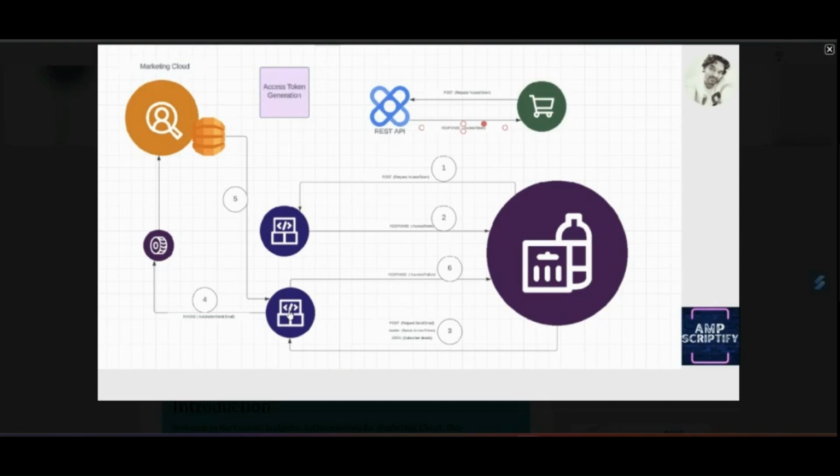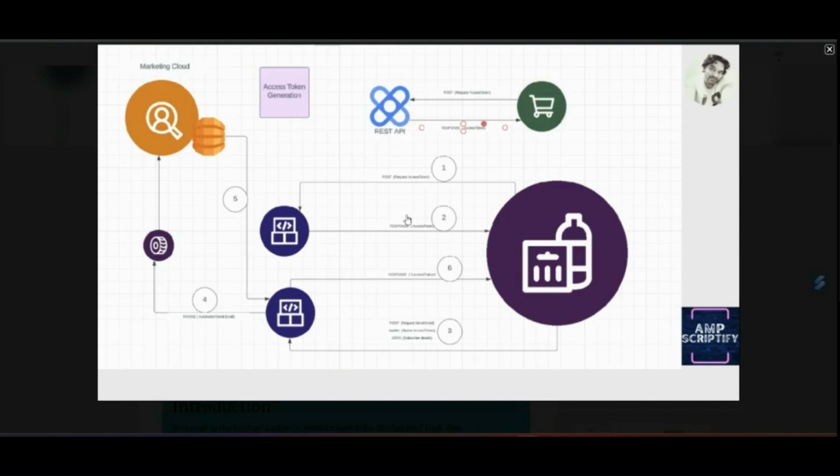So for that, first what they need to do is get the access token to the first code resource. So they will send the client ID and other details, and based on those details, I'm going to send them the access token. I mean, the code resource is going to validate and send them the access token.